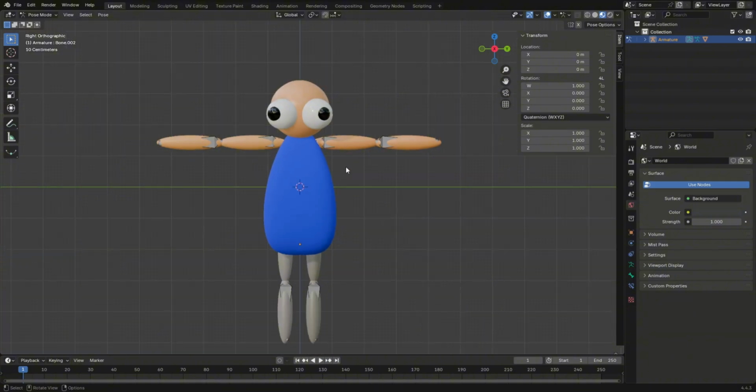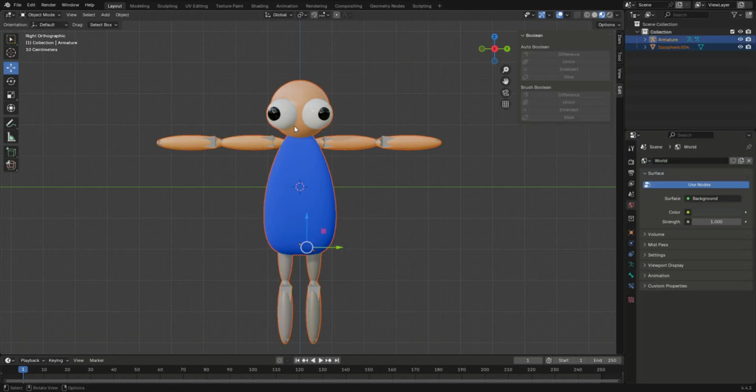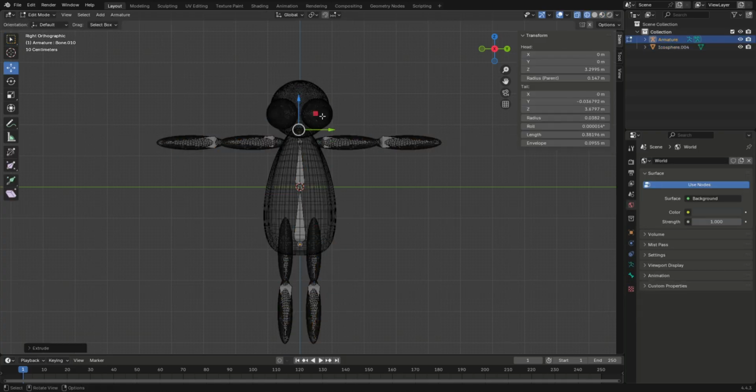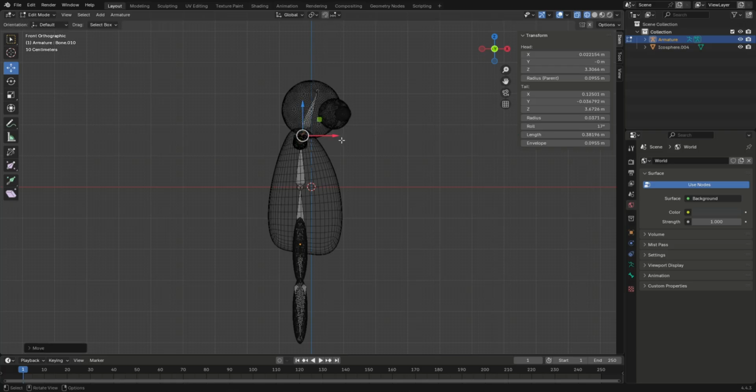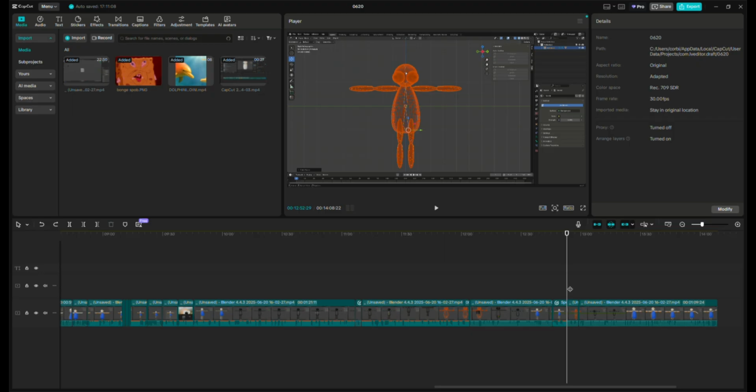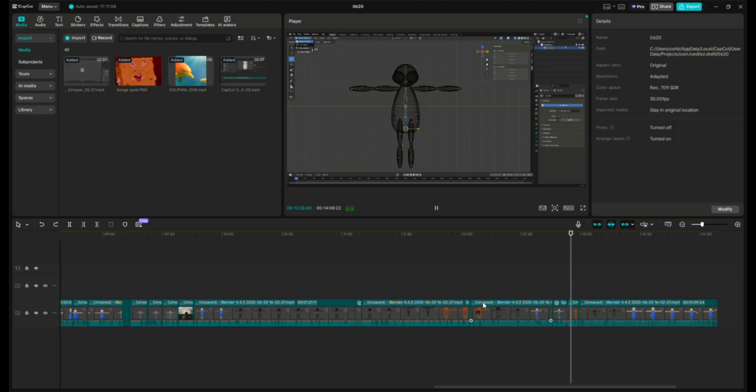Oh, I forgot to do the head, so I'm going to go back and do that. Now click the armature, pose mode. I can move the head now. Okay, so when you went over here, these floating balls were the pupils. And for some reason, I couldn't move them, because the way that I do these pupils is wrong.